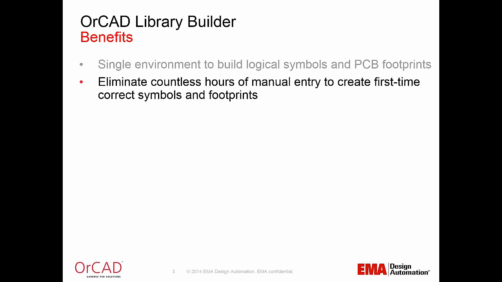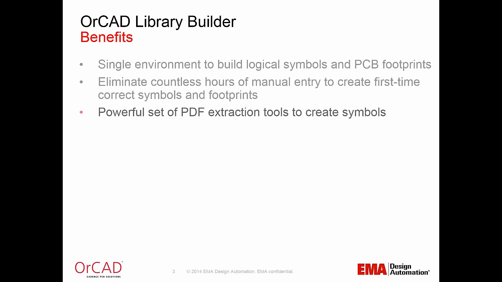Eliminate countless hours of manual entry to create first-time correct symbols and footprints. Almost all devices have a vendor data sheet. However, if you're only visually referencing that data sheet to then manually type in pin text that could be up to 100 characters long, and with thousands of pins on a device, you're not being very efficient.